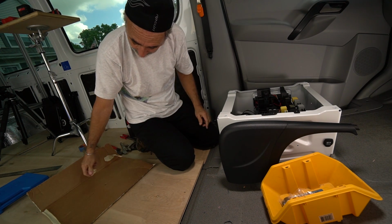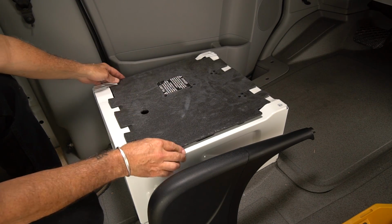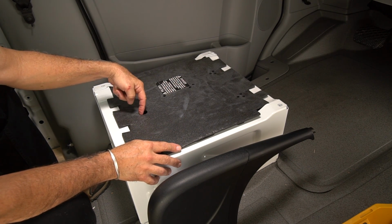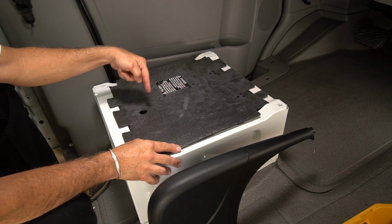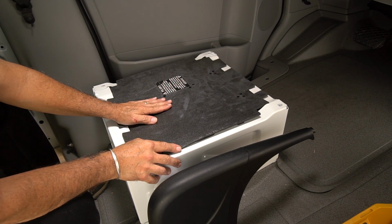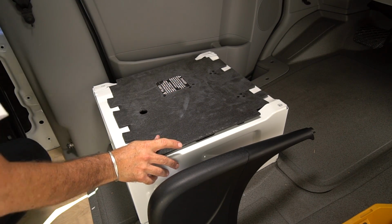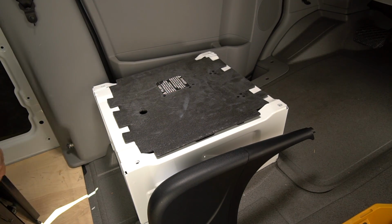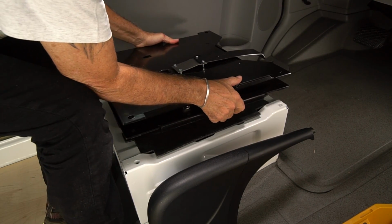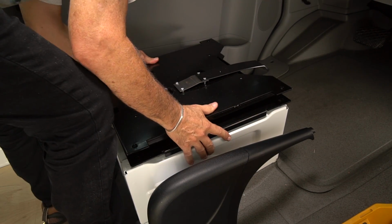Okay, I got ahead of myself again. I always do that. They tell you to put this protective cover back. This came from the Mercedes factory with the Sprinter, and that seatbelt wire came through this hole and it connected. But now we got to change that because the plate's going to be covering this. We got to bring that seatbelt wire up through the center. So what you do is you put this baby in place. This is the driver's side swivel base. Okay, it's heavy.